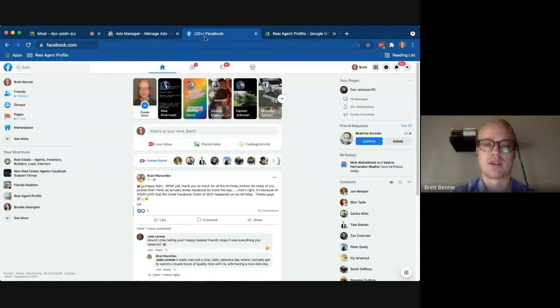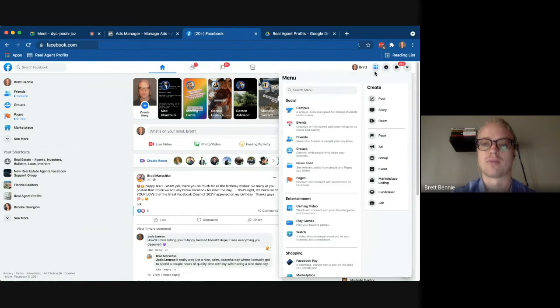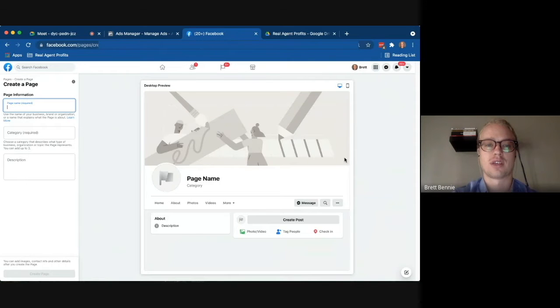All you're going to do to create your page is go to your Facebook, and if you're running the newer Facebook, it's going to be up in this little menu up here, and there'll be a create. If this doesn't look like this for you, there's probably a plus sign here, and then it's the same thing. You're just looking for create and page. There'll be somewhere in the top right here. For me, it's in this 9-dot menu, and I'm just going to click page here. And this is how you create your page.